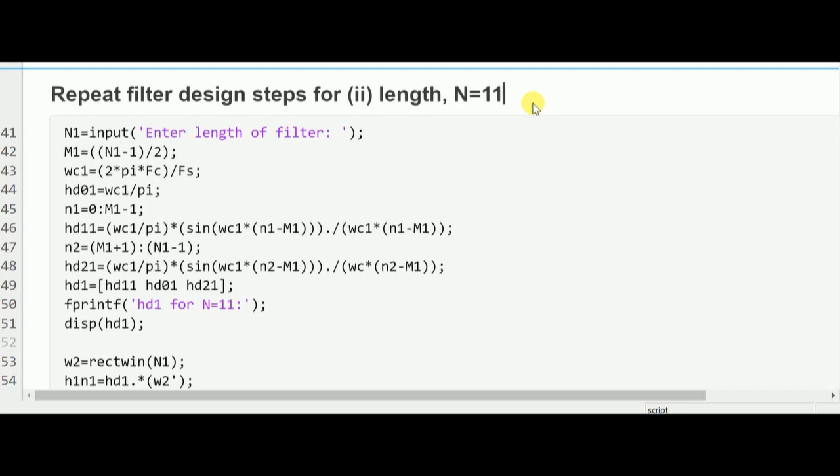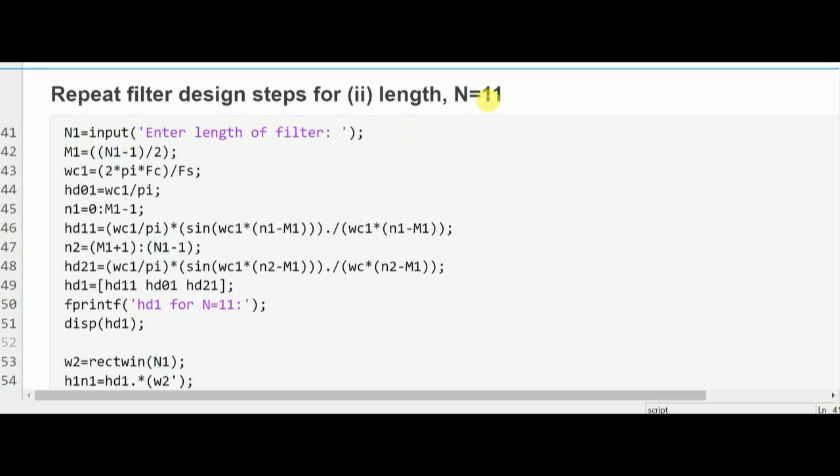and then plotting the corresponding frequency responses. Again, on the same lines, the specifications corresponding to the cutoff frequency and the sampling frequency will remain the same, that is Fc and Fs. Here we are changing the length of the filter and passing it into variable capital N1.